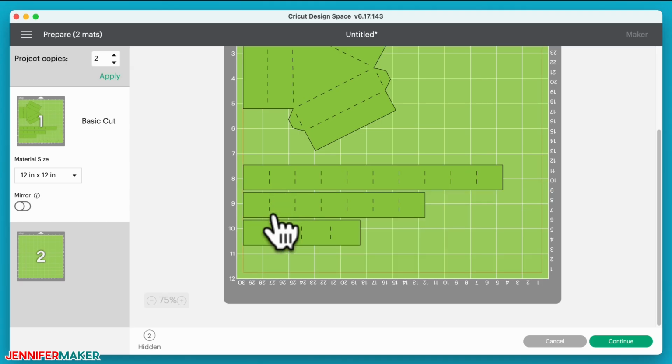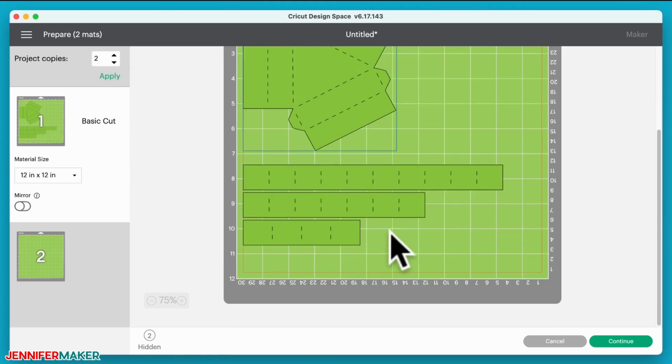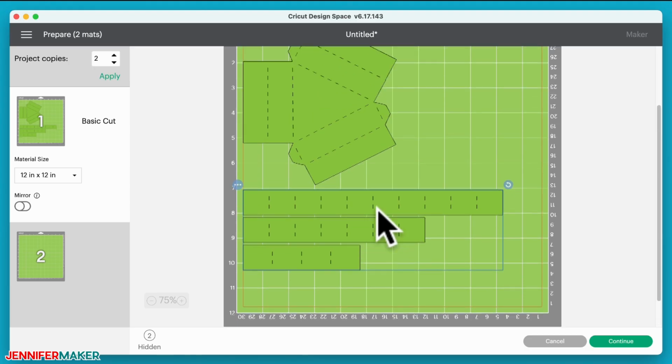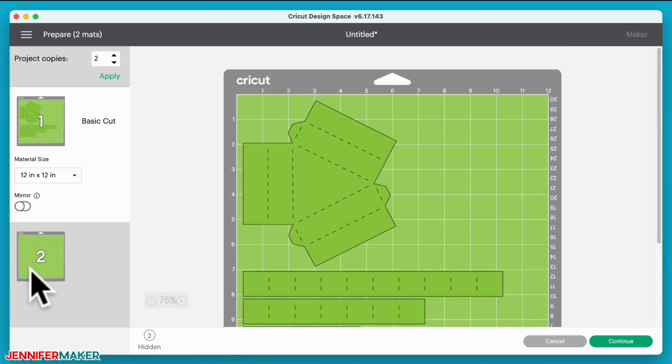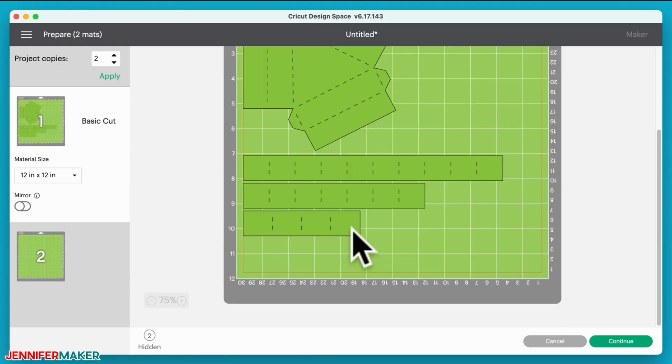And Hide Selected. Okay. And I have hidden them, so they're still there. And if I need them again, I can bring them up. But for right now, this is fine. So this mat is empty now. It won't cut when I go to do the cutting. And here is my mat. And down here where it says Hidden, that's where my hidden items are. So if I need to find them again, I can click on that and it'll come back and I can just choose what I want.